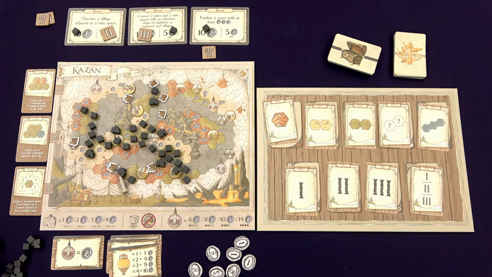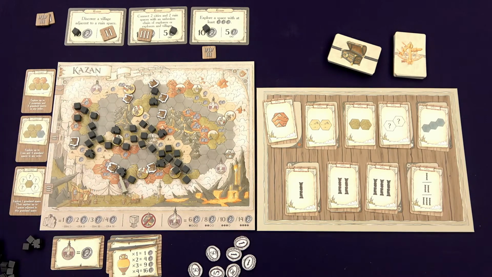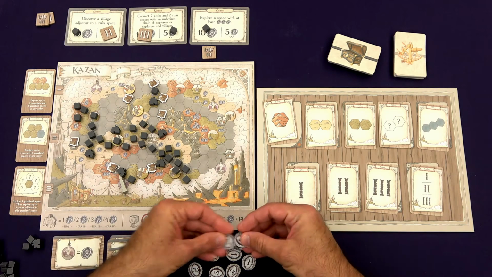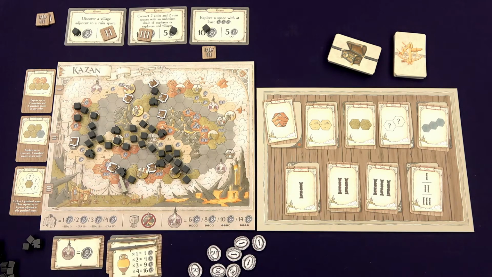And then we do get to place on 2 mountain spaces. So I'll place on this 4 and this 2 just to get another 6 coins. And I might as well trade this 5 and 5 to get another 10 back. And that is the end of the game.